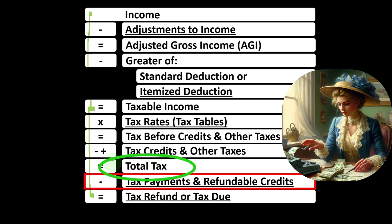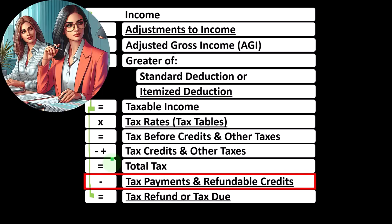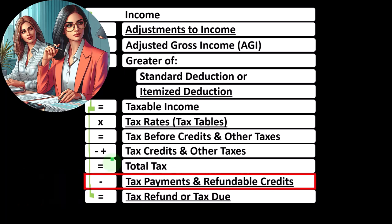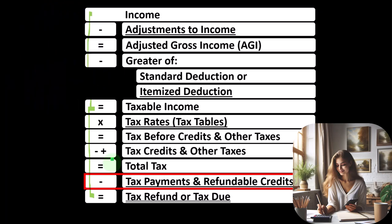Still not done at this point because it's not like we just wait until the end of the year and then we calculate our taxes and figure out what we owe and just pay it all at that point in time. We're not sitting here at April 15th figuring our taxes and then just paying the entire bill for the entire prior year. That's not what the IRS wants us to do. They won't let us do that, but instead the IRS wants us paying the taxes throughout the year and then to report the 1040 after or by April 15th of the following year. And hopefully we paid a little bit more of the taxes that are owed so we can get a refund.